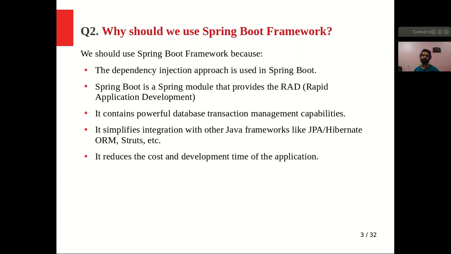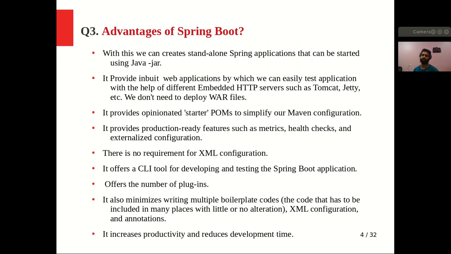Now let's move to the third question: what are the advantages of Spring Boot? The advantage of Spring Boot is that we can create a standalone Spring application that can be started with a Java jar. It provides an inbuilt web server by which we can easily test the application with the help of different embedded HTTP servers such as Tomcat, Jetty, etc. We don't need to deploy the WAR file. Like I said, it provides inbuilt web servers like Tomcat, Jetty, and Undertow. So we don't need to deploy our application into external servers, right?